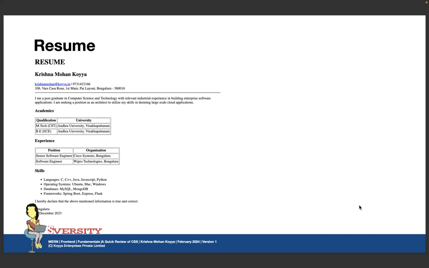We built an HTML web page document using plain HTML, and this was the output. I hope you might have tried on your own machines, and you might have got something similar to this. Even though this page has all the data, all the content that it wants to convey to its audience, it lacks visual appeal.